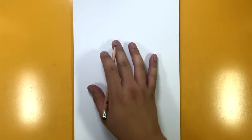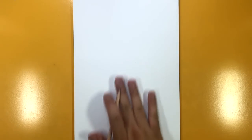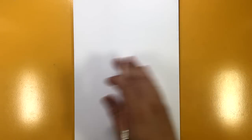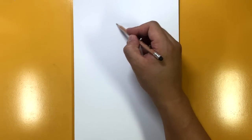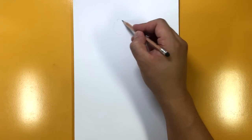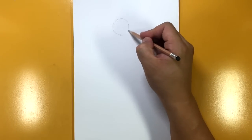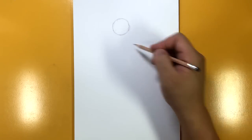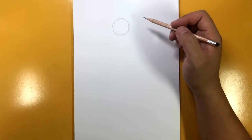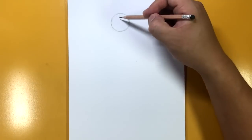Let's go ahead and get started with our Harry Potter drawing. This is going to be drawn in landscape mode, so I've got my paper in that mode. We're going to be drawing Harry just a little bit below the waist. The first thing I'm going to draw is a circle right around a little more to the left of center — that is going to be for Harry's head. I'm going to draw it about this big.